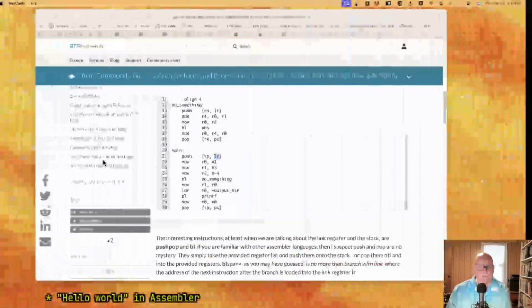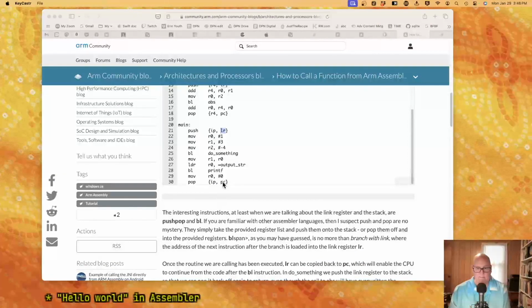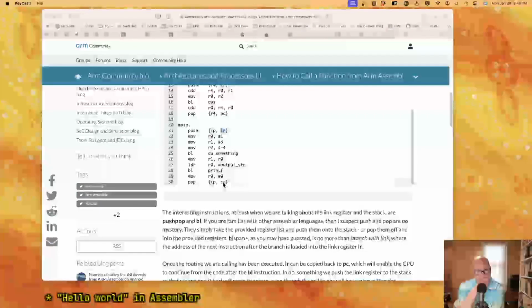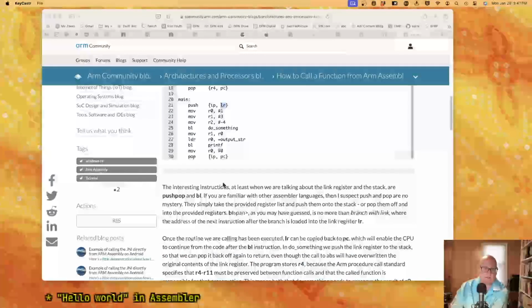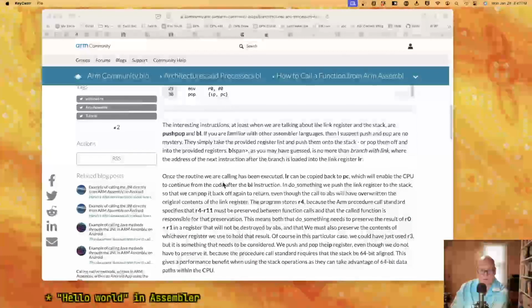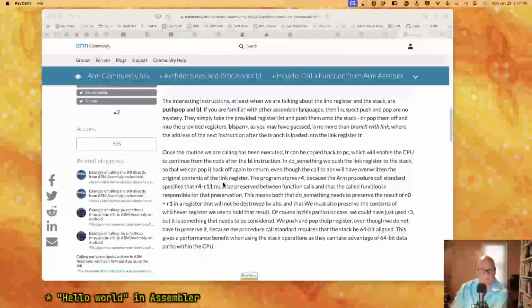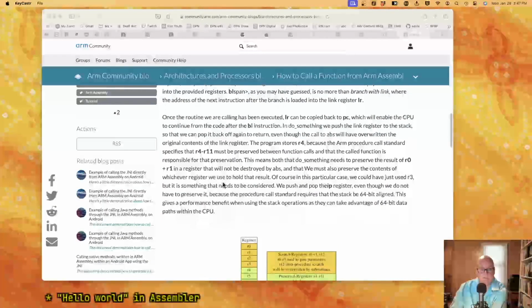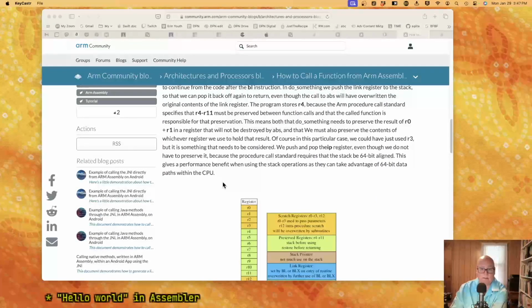I want to do the minimal thing and make sure I understand. Now he's popping it to PC. I guess if you pop it to PC, it's going to return. And I think ret is probably an abbreviation for that.